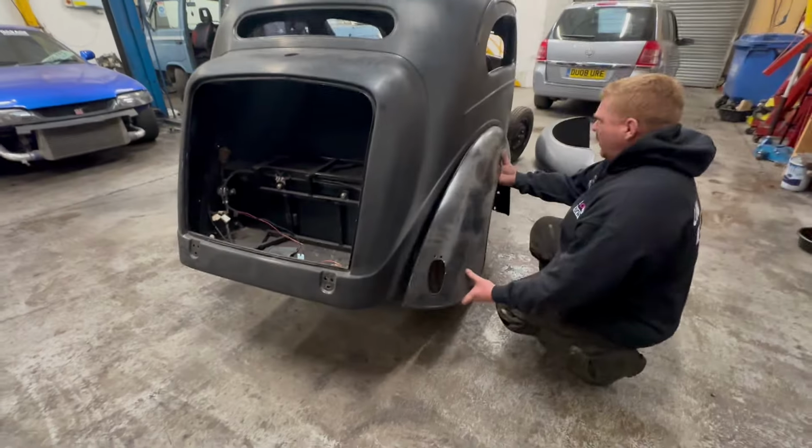So from what we've been told, this car has been together before. What we don't know is how it goes together, because we didn't have it together, and we don't know how well it goes together, or what we're missing. So, we're going to start by putting it together, going through all the pieces that we've got, and making it complete. And then we're going to get it running, but then we're going to do the opposite, and take it all back apart, paint the entire car, then put it back together for the final time.